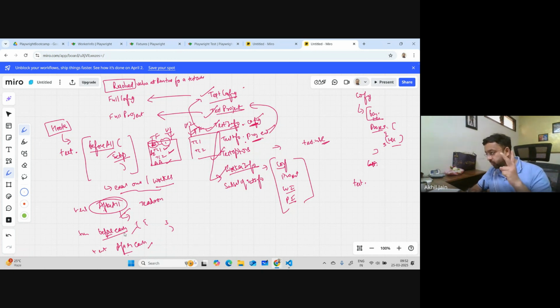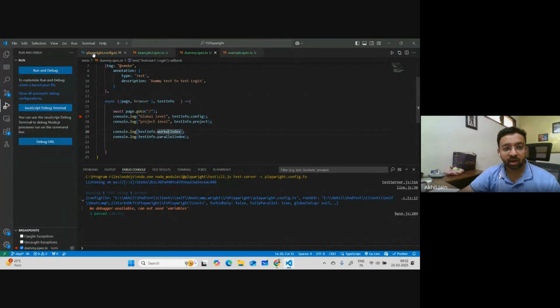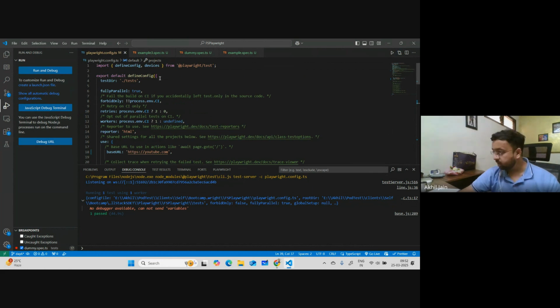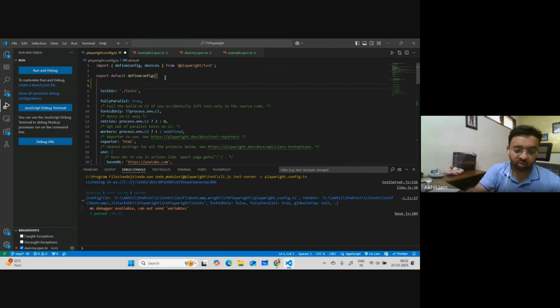There are 2 more hooks which you apply at the configuration level, which is a global thing. If you remember, I told you about it yesterday. Here, in the define config, let's say, do you have it here in the use section? Let's see, global setup.